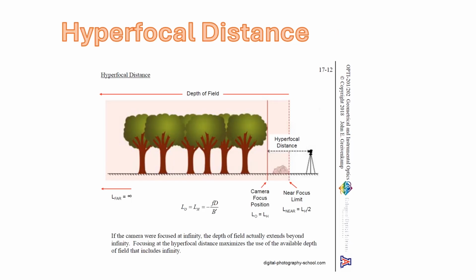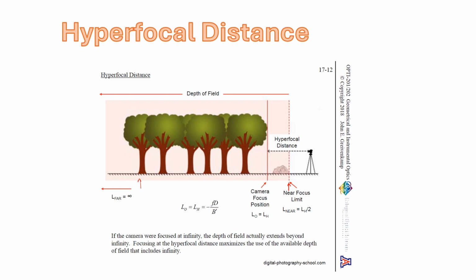When we think about how we want to focus systems and how we want to analyze the depth of field, we get to this term of hyperfocal distance. Typically, in a camera system, we'll often be looking at objects that are far away. As we look at objects far away, we have the analysis of the objects that are effectively infinitely far away, and then they come into focus at some focus position, and then we get to a near focal point. The near focal point would be where the focus reaches its point of maximal blur that's acceptable.